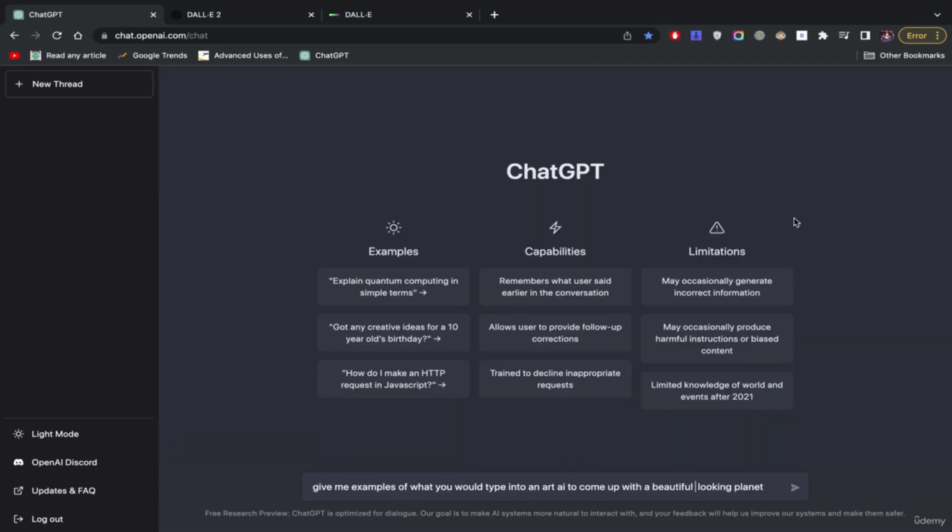Alrighty, welcome. So another great use case for ChatGPT that not many people know about is you can use ChatGPT to create prompts for AI art. So a lot of times, when creating AI art, and if you don't know what that is, we'll get into it in one sec, it's kind of hard to come up with something out of the box to generate an image that you think will look the best. But you can use ChatGPT to pretty much just assist you in the process.